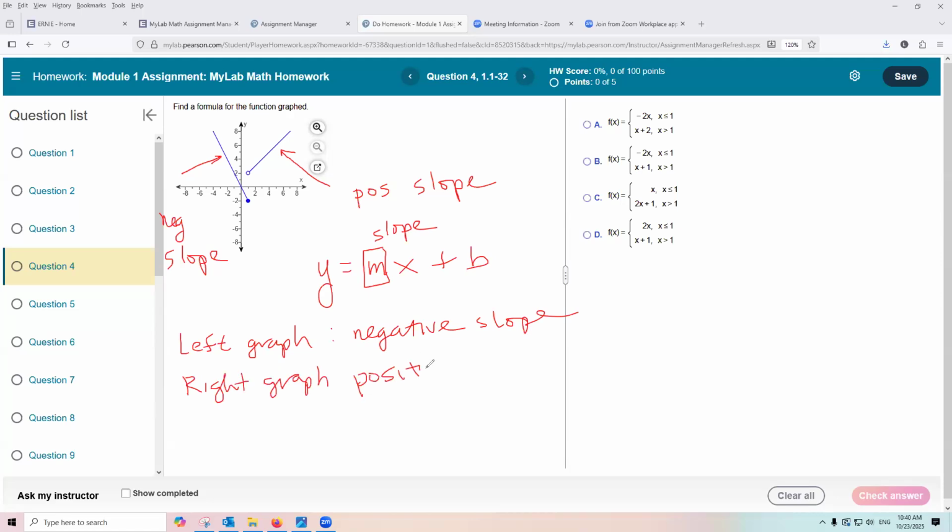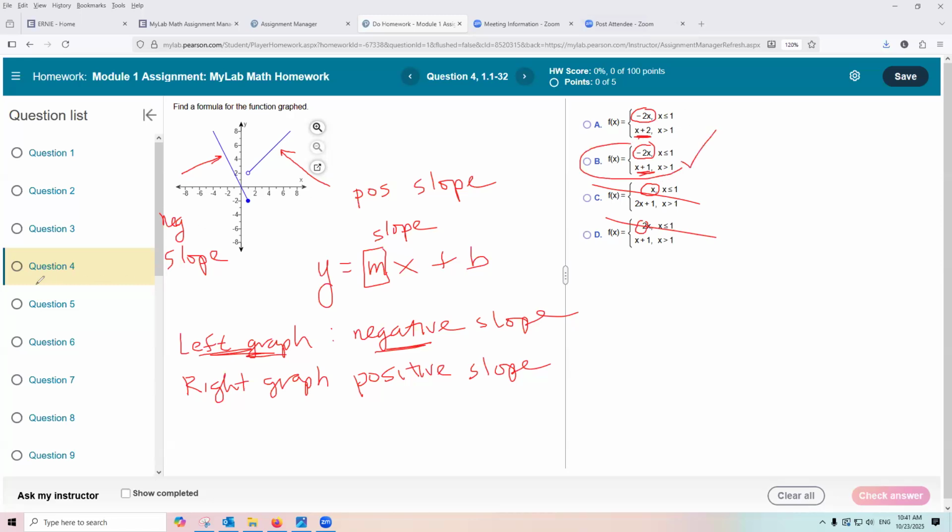Well, I can rule out some of the answer choices based on this. So the left side graph has to have a negative slope. Well, if you notice here, this slope is positive, so this answer is out. This slope is positive, this answer is out. Both of these answer choices, A and B, have a negative 2x for the left side of the graph. So what I have to focus on then is the right side of the graph. Does the equation match up to x plus 2 or x plus 1? Well, without doing too much work, I can see it's going to be x plus 1.